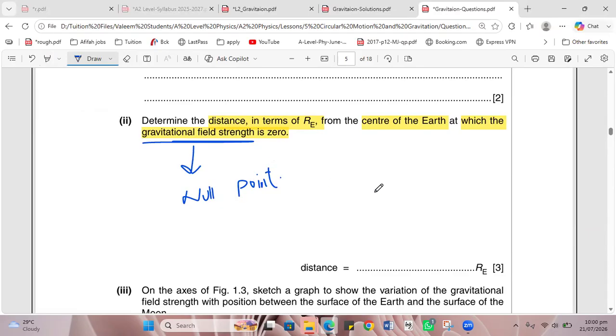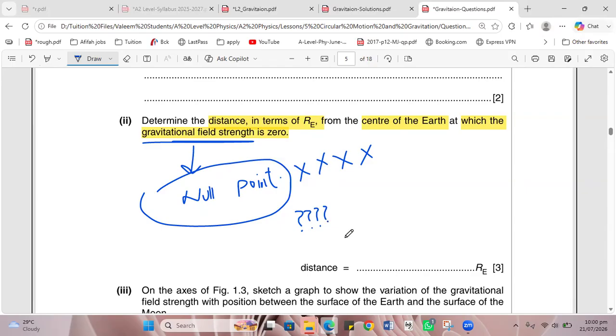One more thing. In exam questions, if you are explaining something where you're talking about the null point, don't just use the word null point, because examiners will not give you marks on this word. You need to explain what null point is. Meaning you either have to say the point where the resultant gravitational field strength is 0, or a point where the gravitational field of the moon and earth are equal. Do not just use the word null point, because that's not clear. Examiners want an explanation. Also, you might not even see the word null point in any past paper question. This is just for your understanding, just so you remember that there was a point called null point.